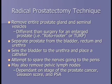The first thing is, we're trying to remove the entire prostate gland and the seminal vesicles. I'll show you a picture in just a second. This is different than surgery that's done for an enlarged prostate. Someone can have surgery if they're having trouble urinating, and that can be done for an enlarged prostate. Another way to think about it, it's kind of like a roto-rooter of the prostate, or another abbreviation for that is a TURP. With that surgery, for the most common type of procedures, the urologist is putting a scope in through the urethra and cleaning out the inside of the prostate gland.